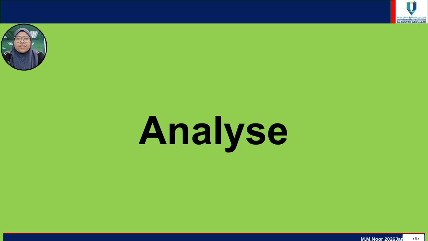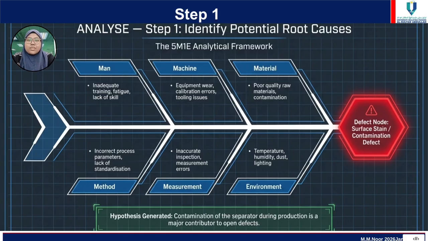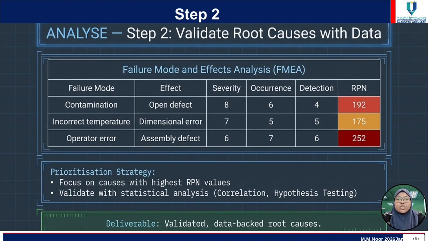The third phase is Analyze. The goal is to identify the root causes of the problem rather than just treating the symptoms. The team begins by reviewing the collected data and looking for patterns, trends, or unusual variations. Potential causes of the problem are then identified using analytical techniques and team discussions.